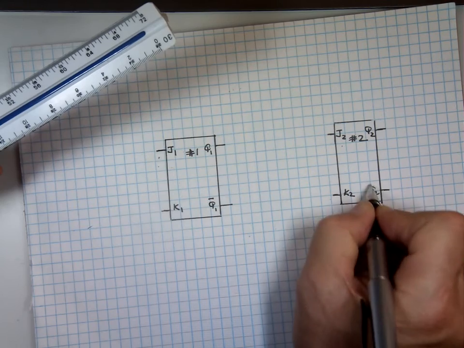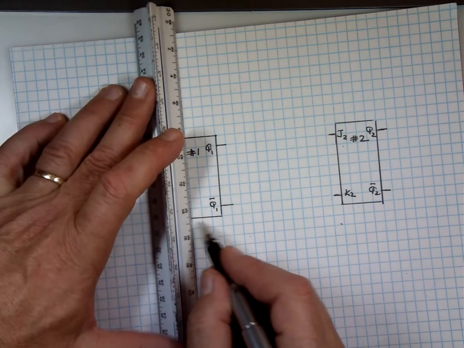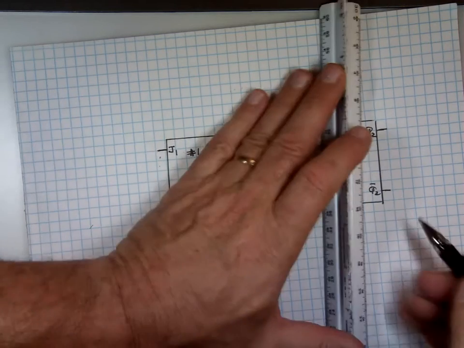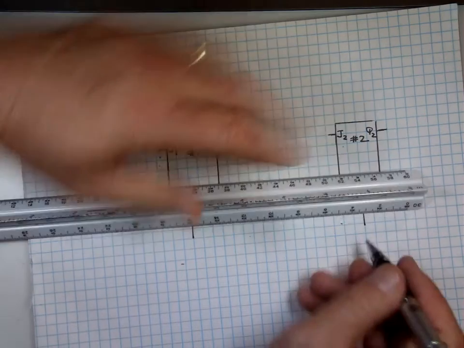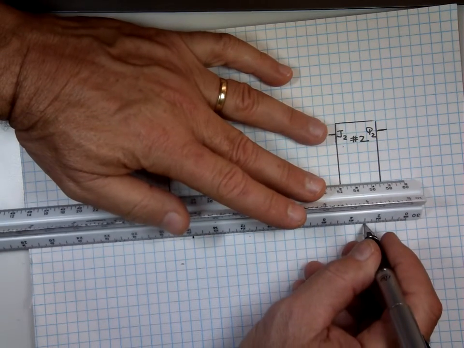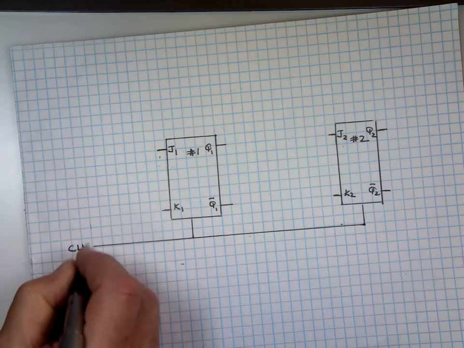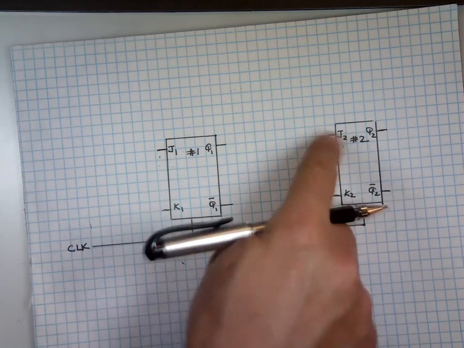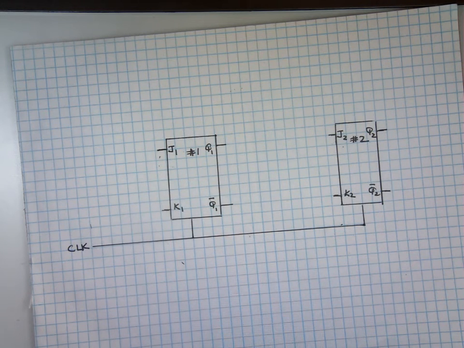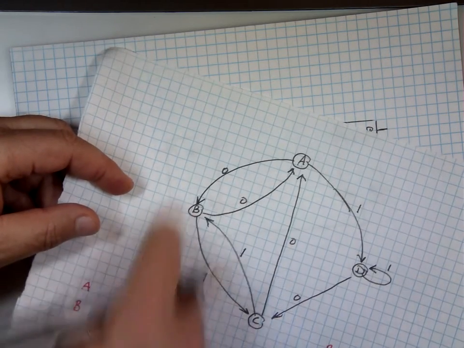And again, usually these are running off a clock because you don't want them out of sync. So this is the clock. As the clock goes to 0, 1, they all flip at the same time. That's my clock. And what do we attach to each one to get the flip-flops to follow the state diagram, where I am based on X, and where to go?